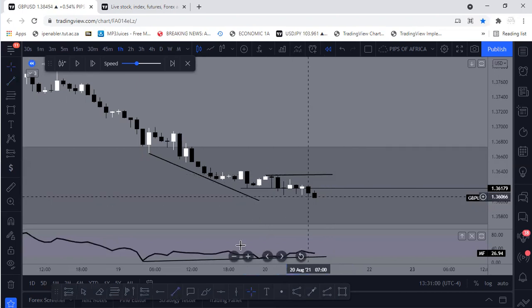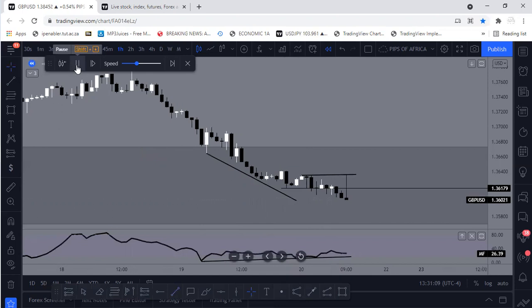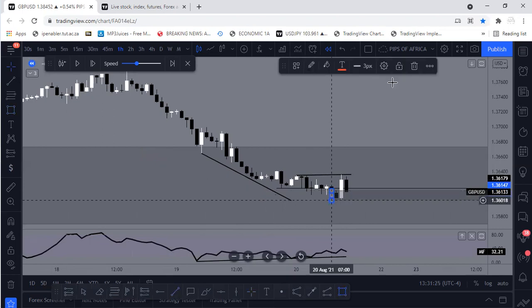This high here, we have to mark it up. Right? Okay, so this is the demand that we're getting. Okay, let's mark it up. This is the demand because we have order block and demand.